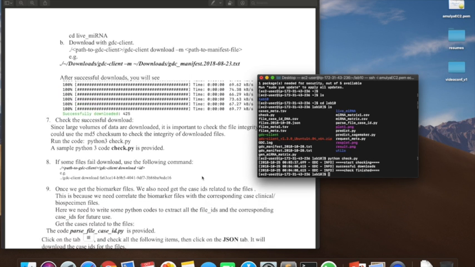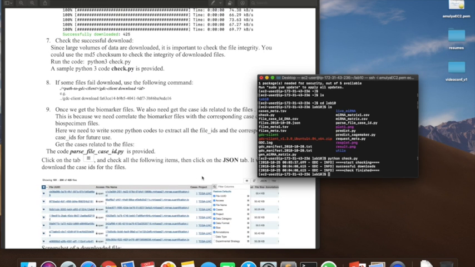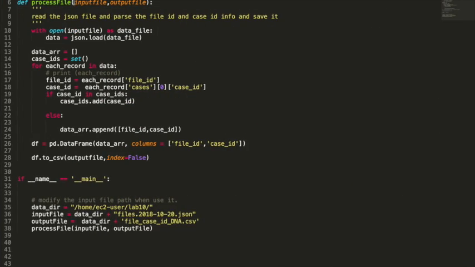Now, as a next part of the experiment, we have to get the case IDs of the files we have downloaded, which can be done using the code parsefile.caseid, which I have shown you here.